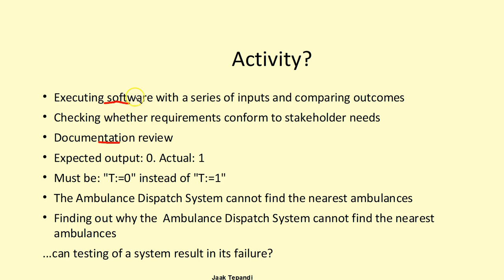Documentation review, from our narrow testing point of view, is not straightforwardly testing. It's more a static activity. If we try to find out why the ambulance dispatch system cannot find the nearest ambulances, then we may be dealing with debugging and so on. Here are some more questions. We discussed these in the lectures.